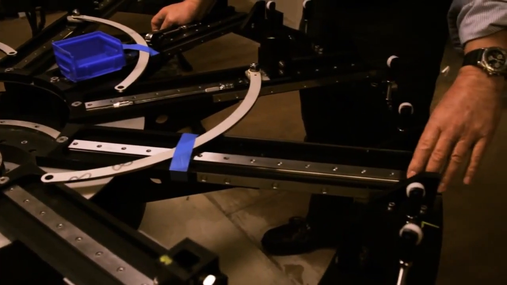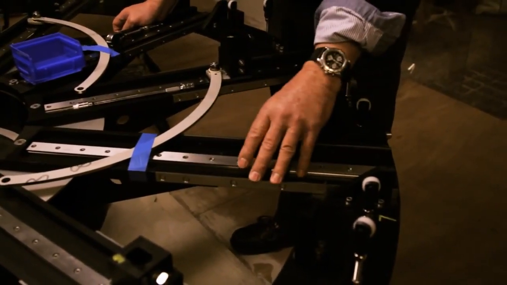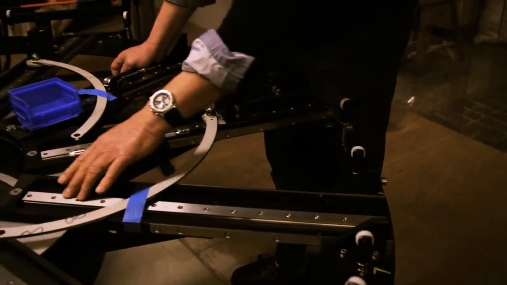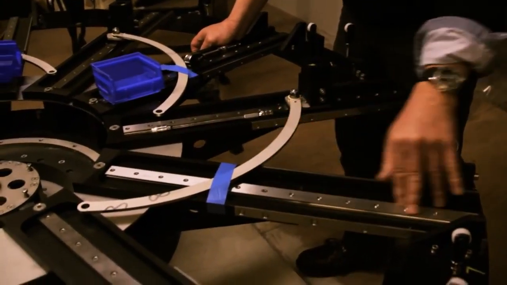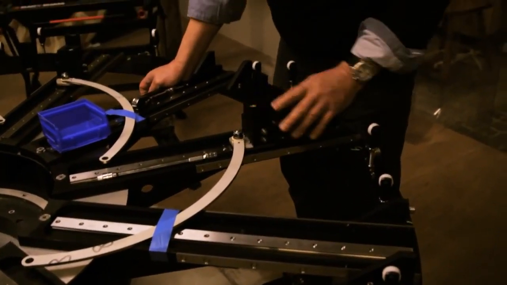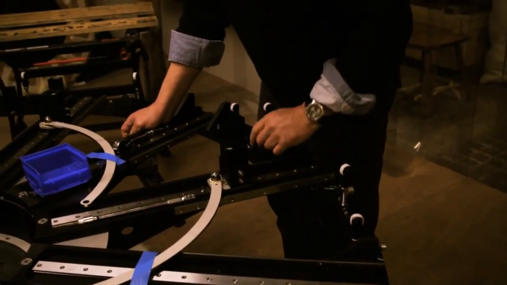These bits here are machined out of solid aluminum, then they're later hard anodized. There are some runners here which are commercially available, but of course they have to be cut to the right size. Every other bit that you can see is absolutely special and designed and made only for this table.